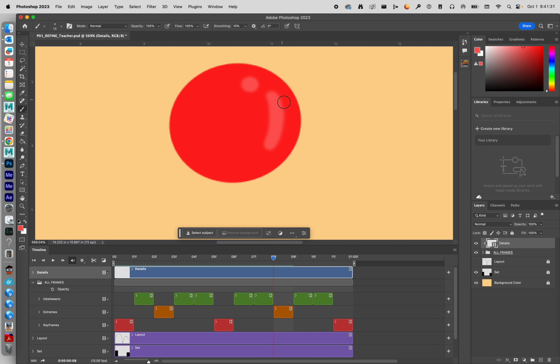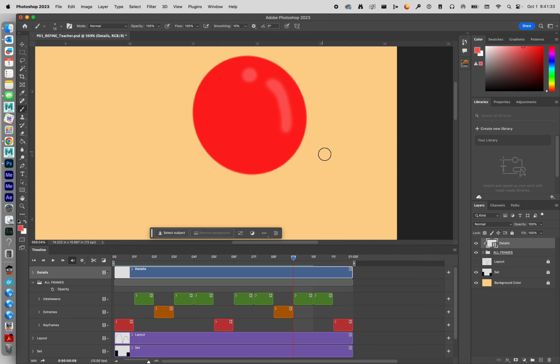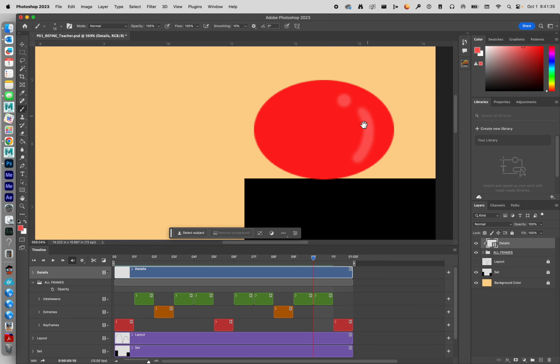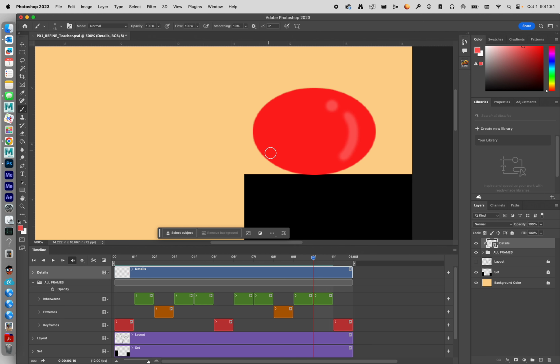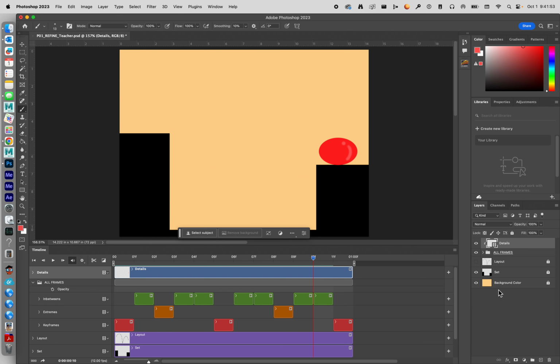So doing something as simple as adding a shimmer or adding something to your ball to make it look like it's round will go a long way. So this is a great tool if you did a basketball or some sort of ball with lines. Now you can do this clipping mask and draw directly inside the ball, which is pretty cool.